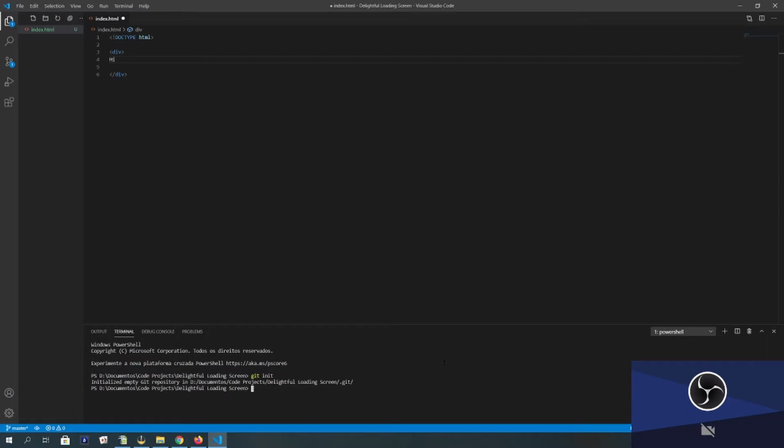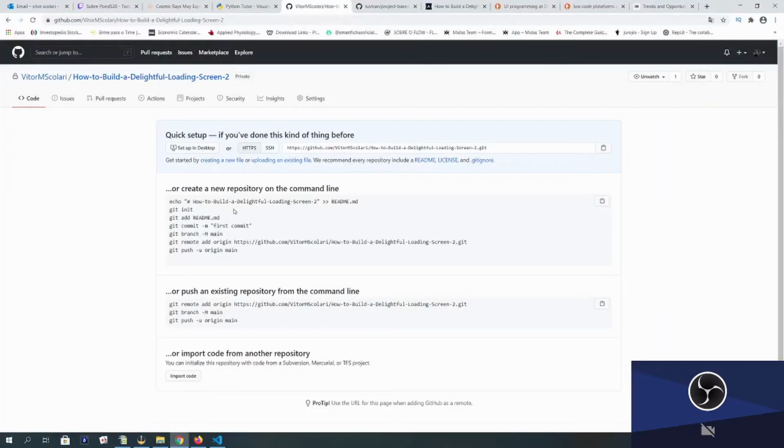Then from the top of my head, without remembering the thing on the website, I would put git clone here, and then the link to the repository I just created. But I think it tells me to put git add first, and git remote, and the link only comes later. So yeah, I kind of remember some of the stuff, but not all of it. And this readme command. So I'm just gonna follow the thing.